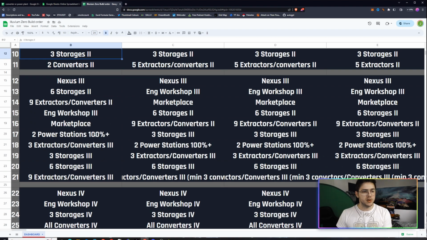The next thing you want to build is 2 power stations. On T1, just get any converter you can above 100% and try and keep them balanced for your resources. On a T2, it's less important. Just try and maximize the amount of percentage points you're getting, really. You also want to be building 3 storages up to level 3 at this point.